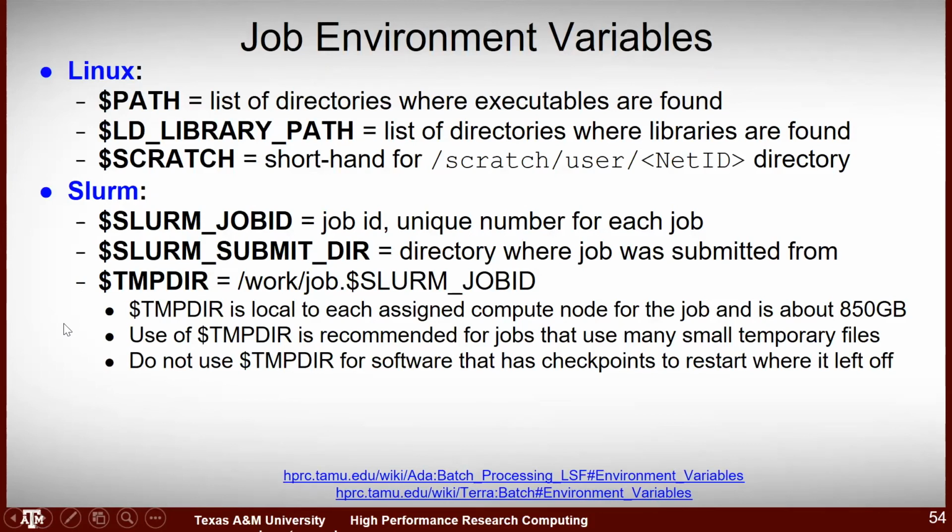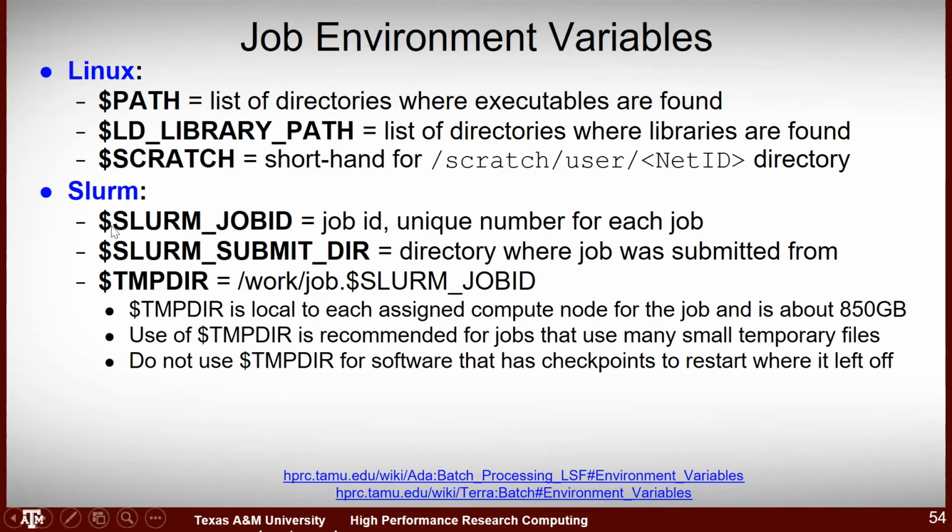All right, so job environment variables. We already know some environment variables because we saw them earlier. The path, the LD library path, and the Scratch variables, those are just Linux variables. They also exist in your job, so your job script will have access to those variables. But also there will be some more that are specific to the job. Once your job file gets executed, a few more variables exist.